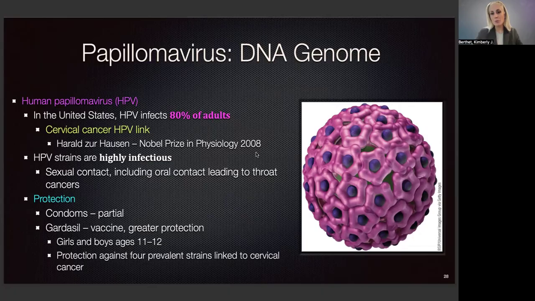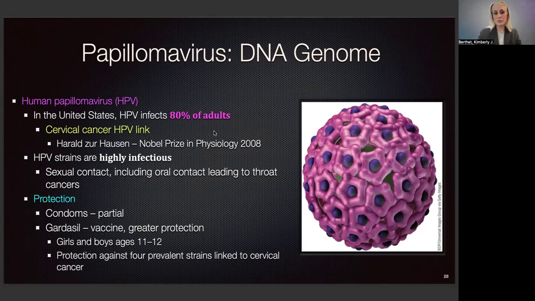Cervical cancer is hyperproliferation of the cells within the cervix, causing atypia of these cells. So this is typically what pap smears are for, to look for any abnormalities or cervical cancer potentially caused by HPV. So this is a good association of how viruses can cause cancer. It's not just our own genome and our genes. This is essentially a contagious form of a cancer. Okay, HPV is highly infectious. We can see that with 80% of adults being infected.